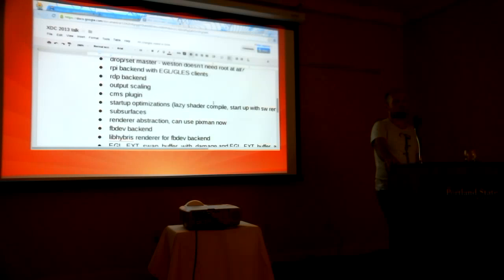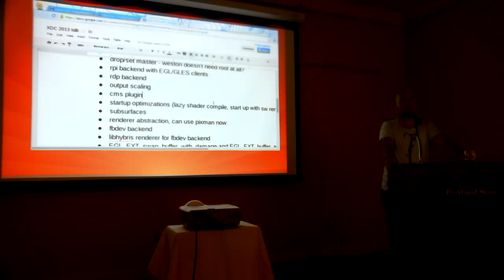What Alex has done is you can specify that an output is scaled, and then you communicate that the size of this output is actually half the resolution of what it really is. So if you have a 2560 times, I don't know, but you basically report half the size.